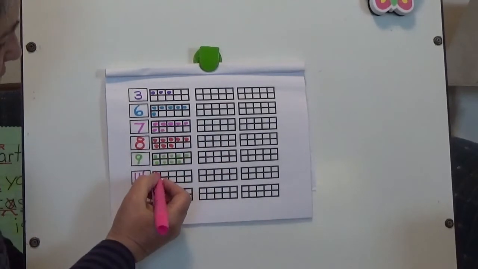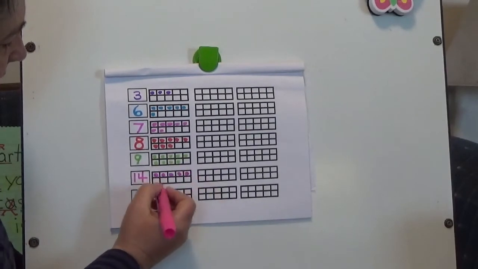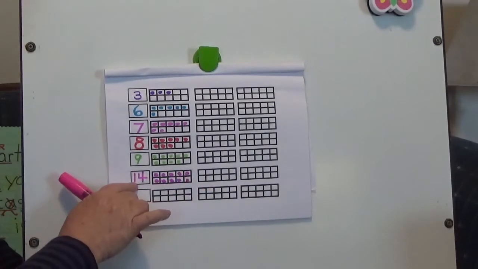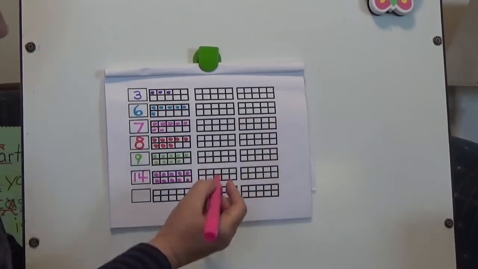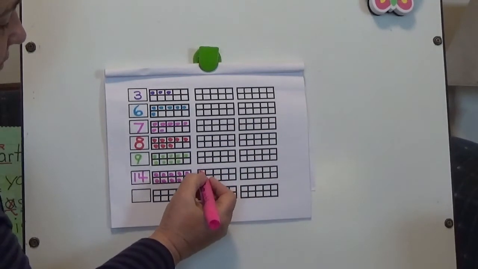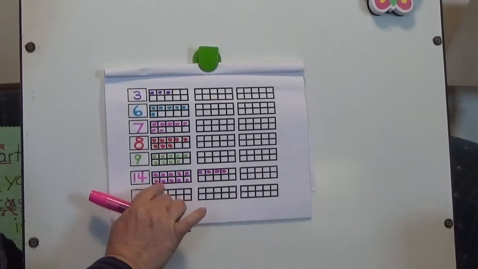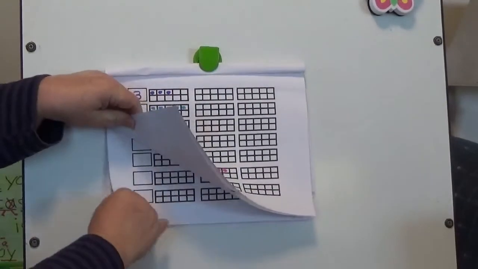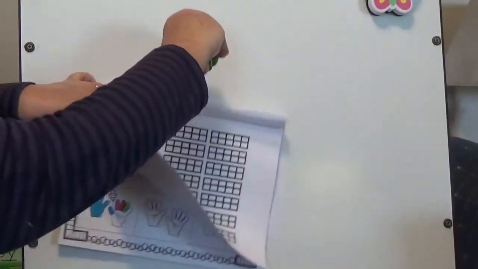Okay, Lily says I need one full 10 frame. So let me get one full 10 frame in, because this 1 in the 14 stands for one full 10 frame. And then what? And where should I put those? She says 4 more, and they start on the top row of the next one. 1 10 frame and 4 more. Good job. Now we have several pages to turn until we get to our tally marks.